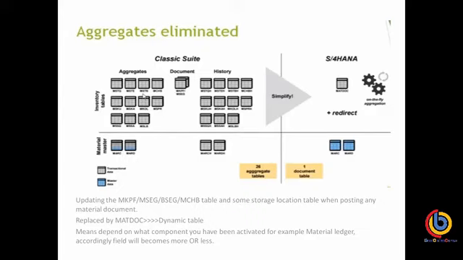It means whatever the component has been activated for, only that information is stored in the table, not the entire information. For example, if material ledger has been activated, but this is compulsory in S/4HANA. Material ledger is compulsory. If it has been activated, then this information also will get stored in one of the tables, the MATDOC table, along with the material, the quantity, the storage location, batch information, everything. So if a component is not activated, that information is not stored in the MATDOC table.